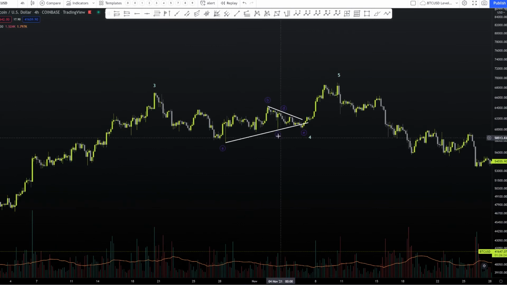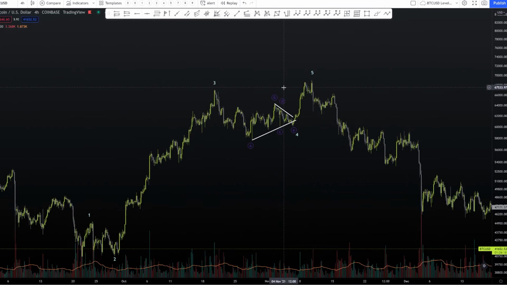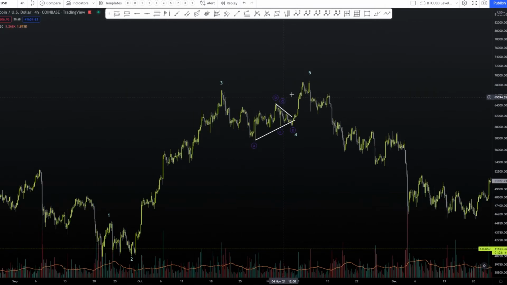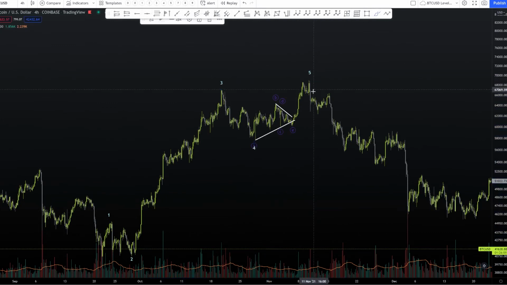Now this wave C would be very short. Same with the wave D. However, it is possible to get a triangle out of this move right here, and it's a lot more favorable, in my opinion, to say this is a wave 4 by a triangle than trying to say this is a wave 4 right here and fit in an impulse or a motive wave right here.